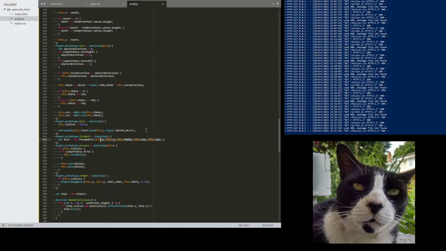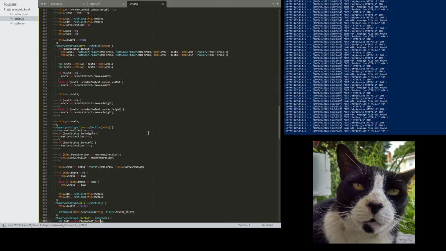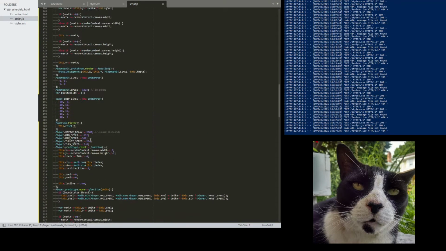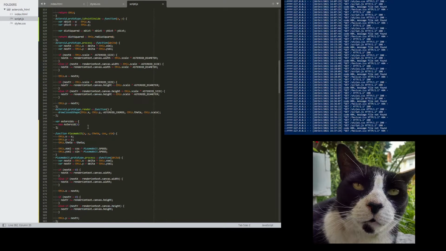Because I'm passing in so many objects. So yeah, let's do that. For our plasma bolt, I'm getting kind of lazy here. We're going to pass the whole ship in. Ship dot theta.